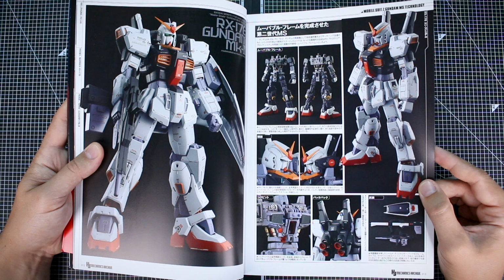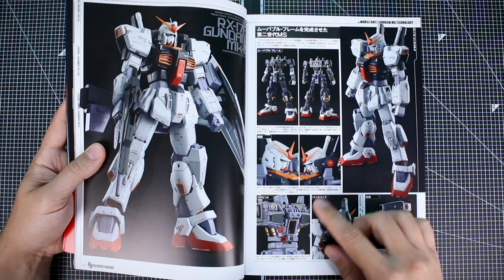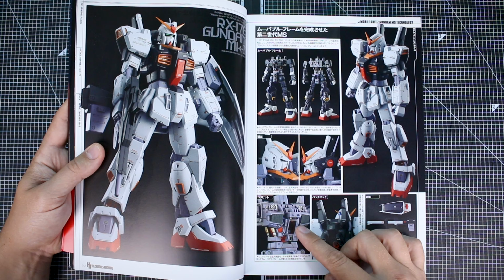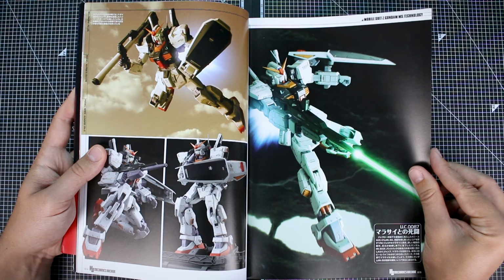This one has some of Naoki's signature, very, very subtle weathering on it. Not really so much on the outer armor. The outer armor is pretty clean, but you can see on the frame, he did some weathering. I don't even know if you guys can see. I mean, it's really, really subtle, but some very subtle weathering here around on the inner frame, which is quite interesting to see there. I mean, very realistic, right? You would think that'd be some of the areas that would get dirty first, just from general wear and tear of it being a big machine, right?